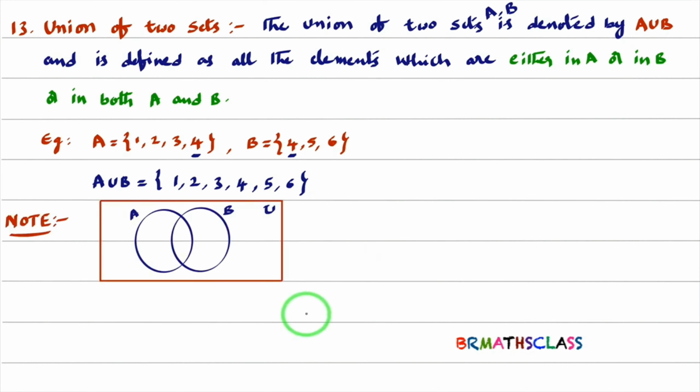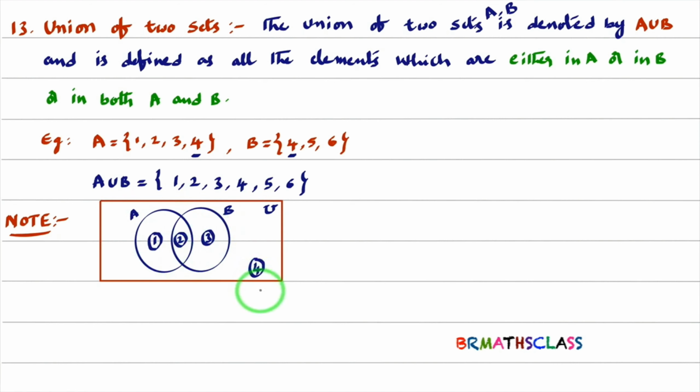We will try to understand what is A union B in a Venn diagram. Which zone is known as A union B in this Venn diagram? You observe this first circle is set A, second circle is set B. Where is the zone which is A union B? If you observe in this diagram, total 4 parts are there. This is first part, this is second part, and this is third part, and other than these circles, outside is the fourth part. Please try to understand. First part, second part, third part, fourth part. What is the fourth part? Other than these circles, what is there in this rectangle box other than this area? That is the fourth part.